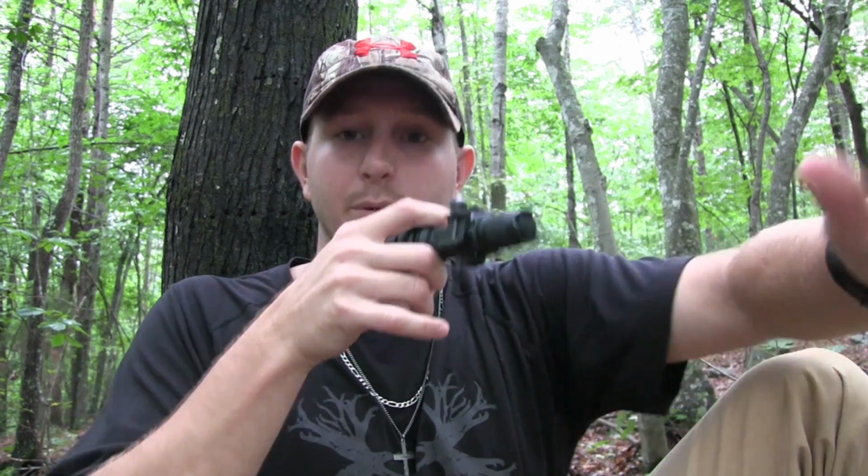It also gives me the option to turn it all the way down, which is what I use on my shotgun. The reason I use that on my shotgun is because I don't get a lot of glare back when it's on that lowest setting, just for the simple fact that when I'm using my shotgun, I'm going to be in some thicker stuff, whether it be hardwoods, cut over, pine thicket, things of that nature. And if it's up as bright as it can, I'm going to get a lot of backsplash as far as any kind of leaves or limbs or anything like that hits that light. It's going to reflect back in my eyes, and it could potentially blind me for what's on the back side of it, and it's going to make me harder to get on target and pull that trigger.